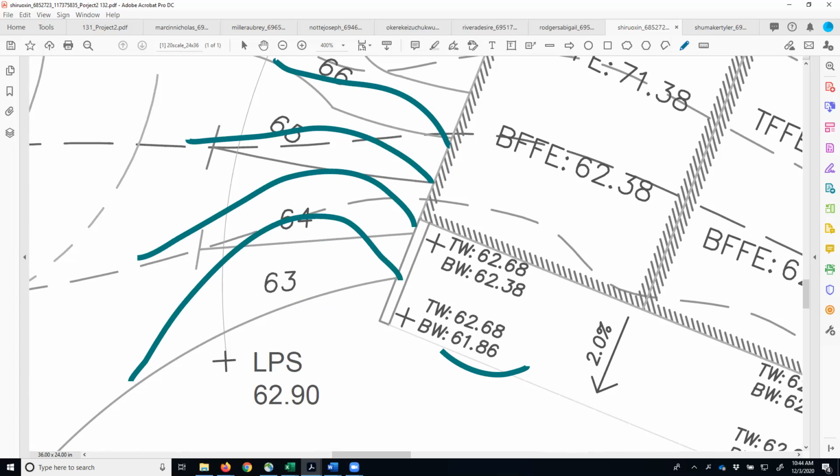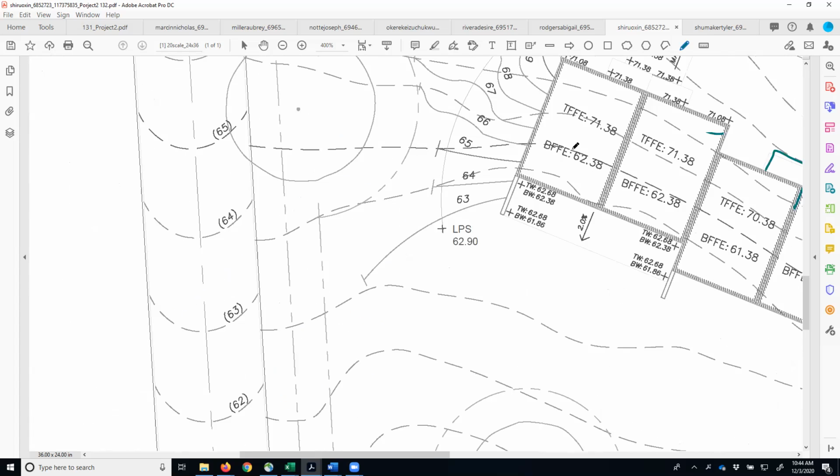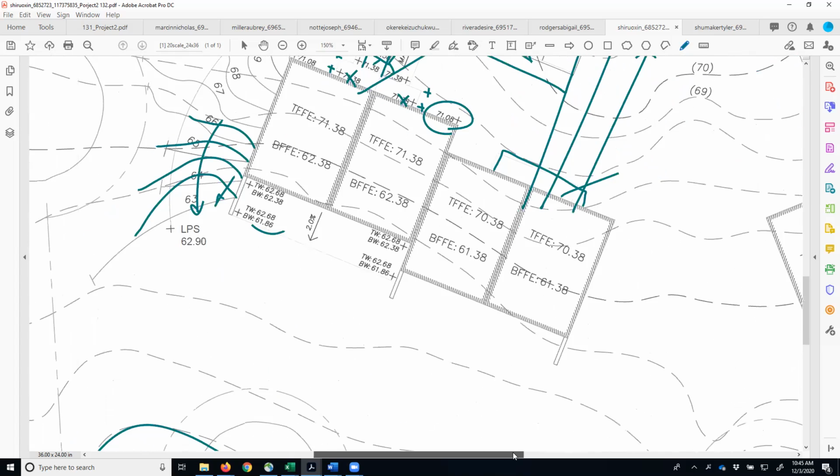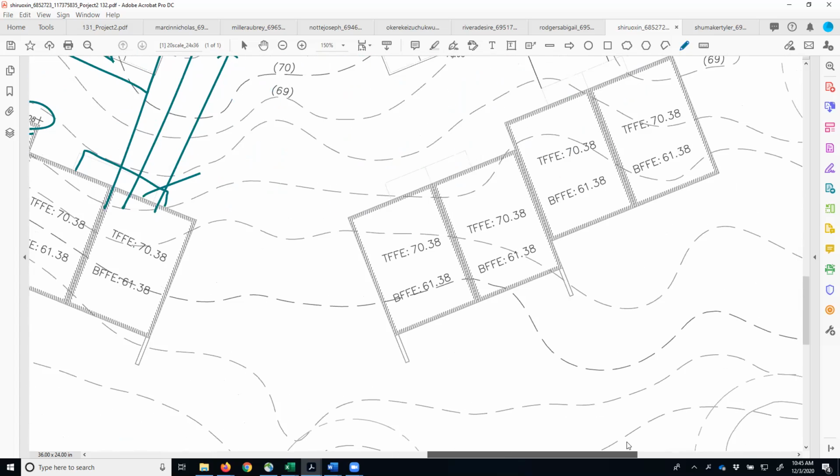That would make it work. Okay. Now we got water draining away. We definitely have a swale down there that you need to add in. But I think our first concern is we got to get the elevation of those buildings up substantially on the side, and on this side as well.